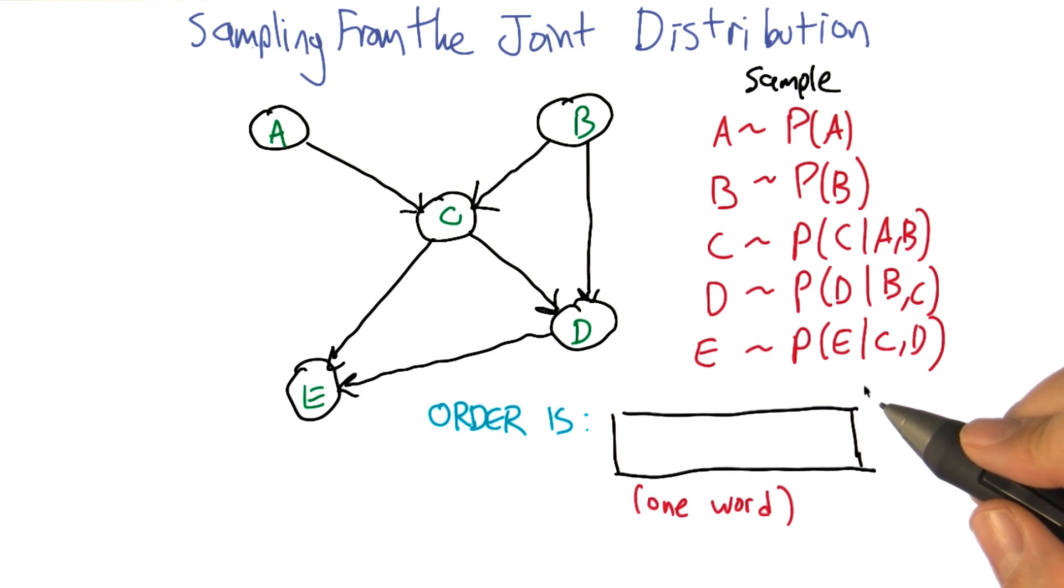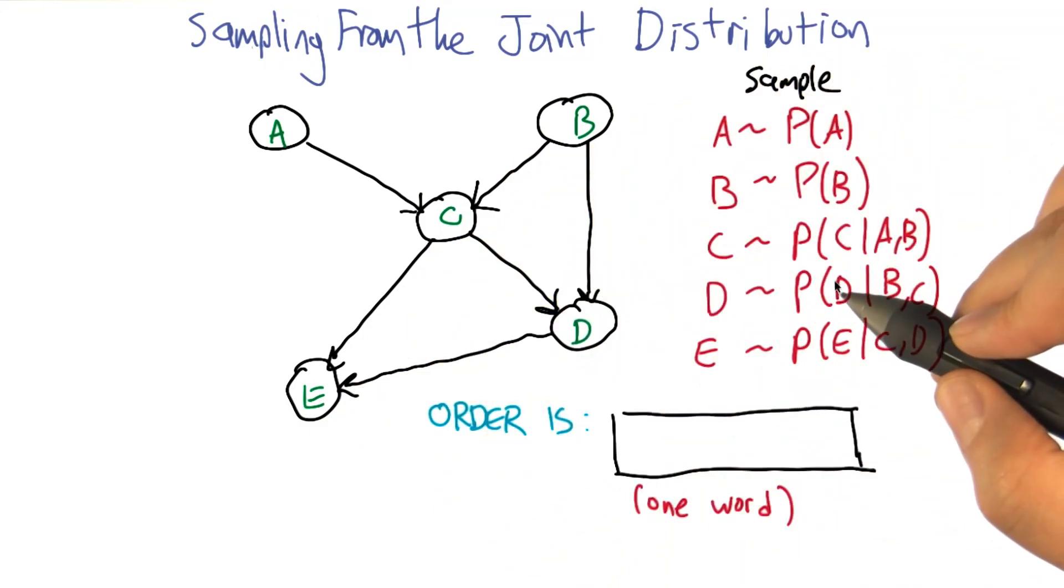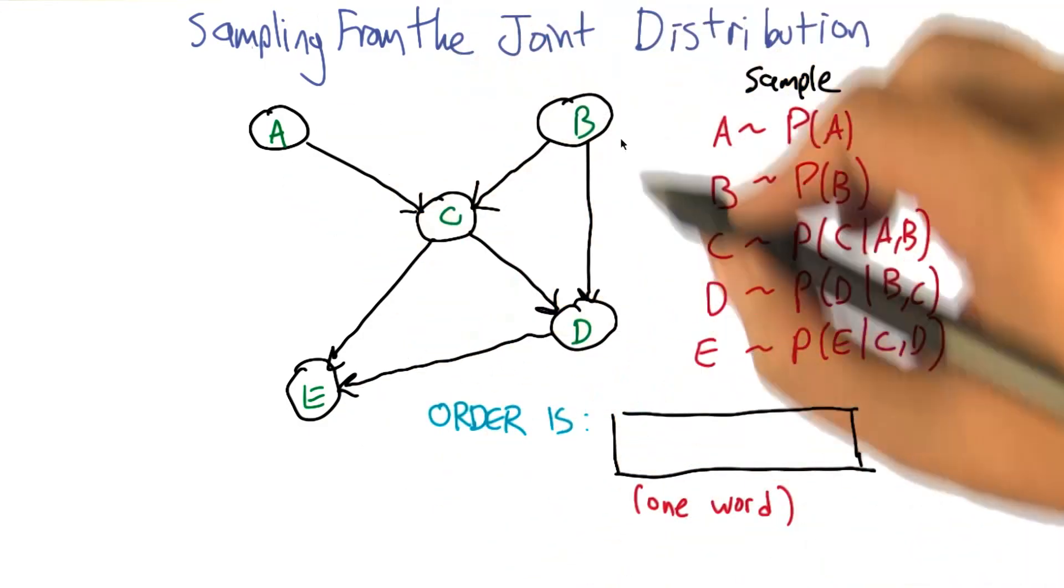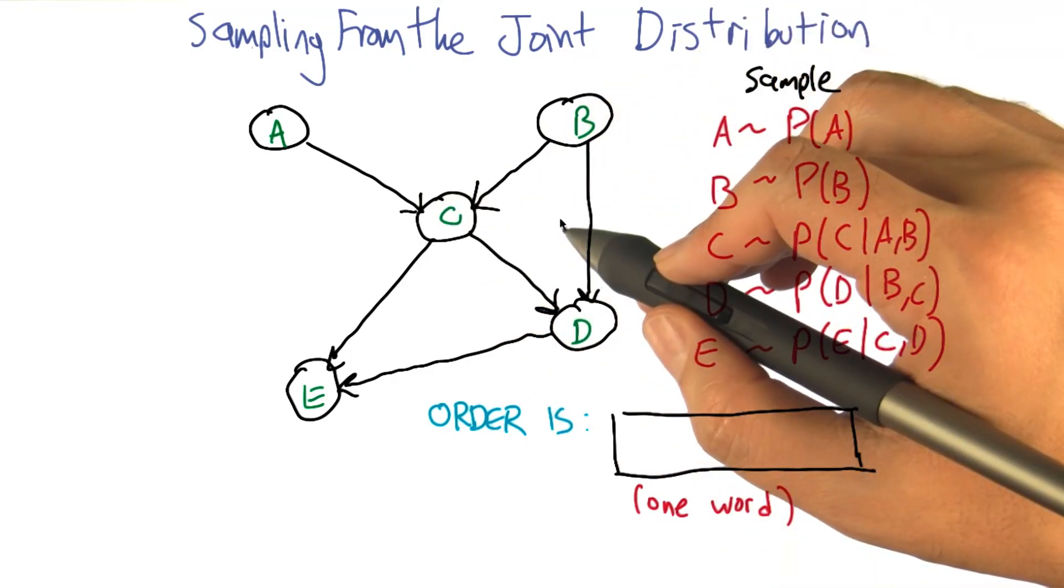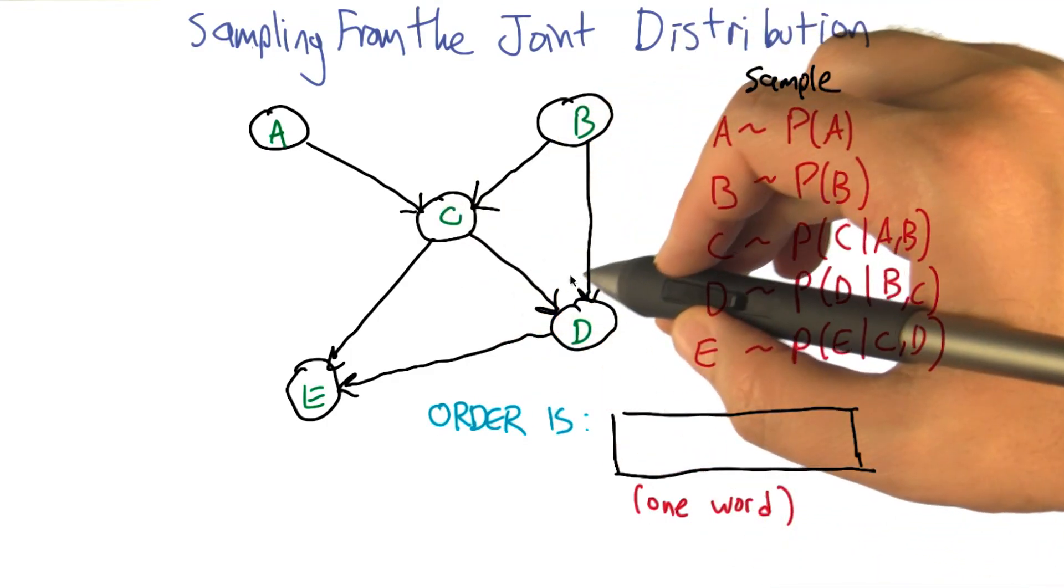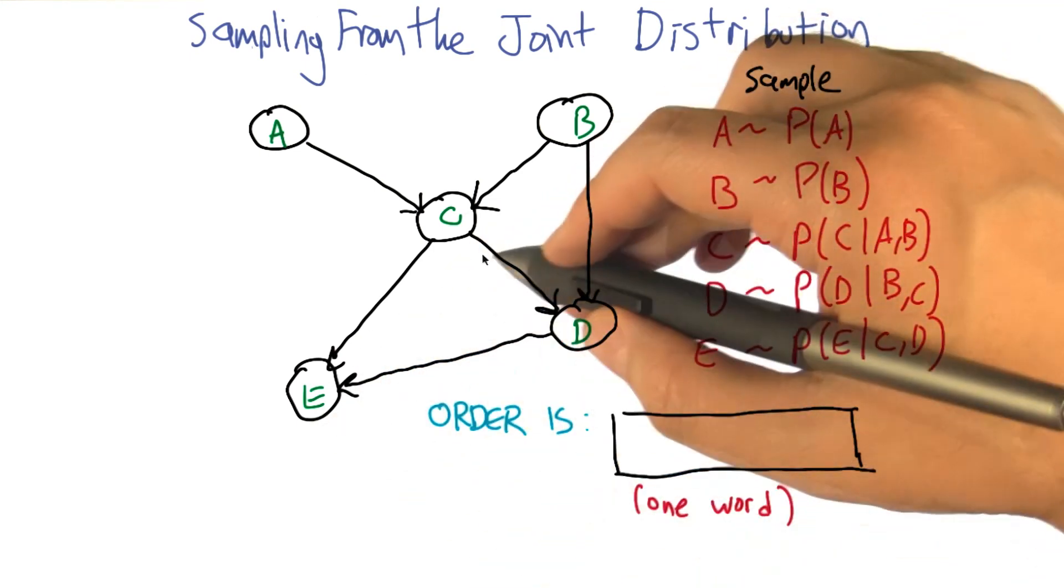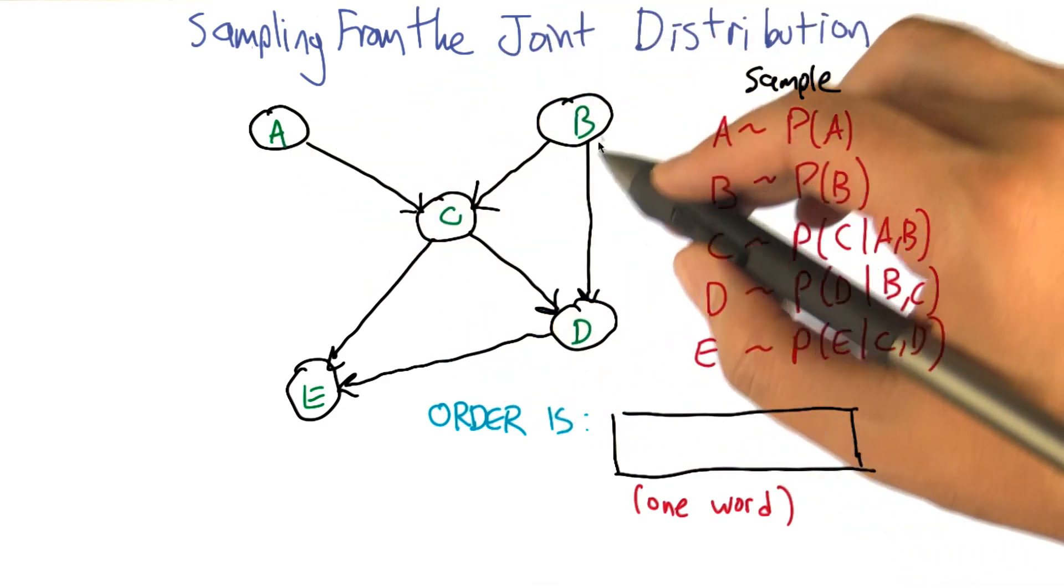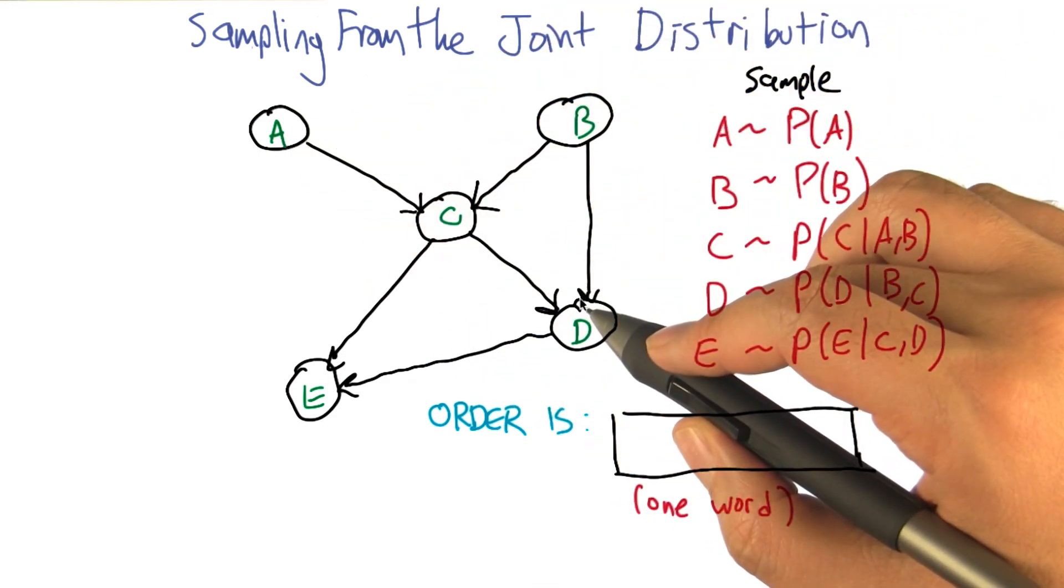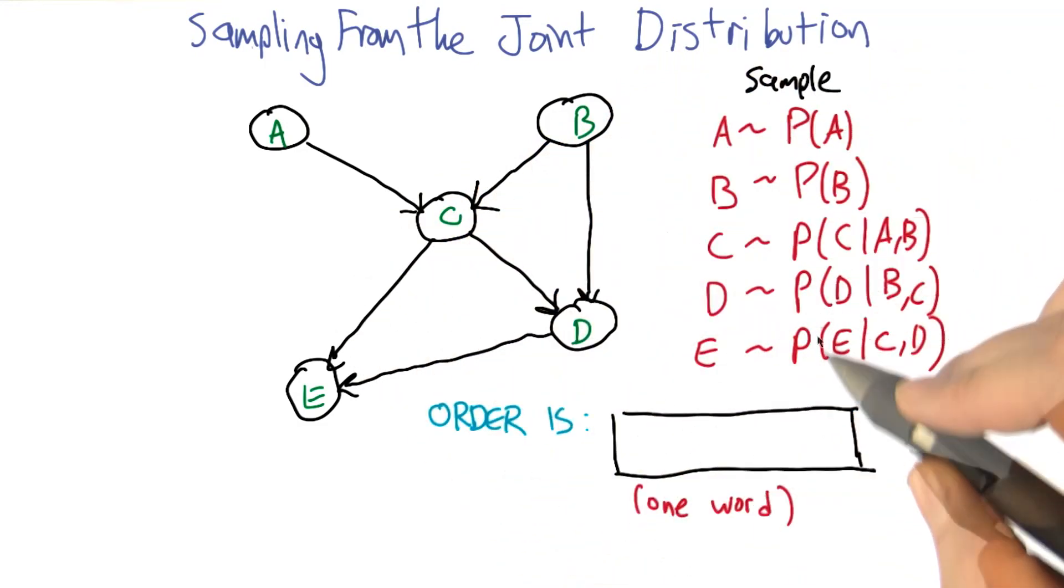So here's just a quick quiz. Just write a one word description that says, well, in this sampling, you notice I went A, B, C, D, and E. What ordering do I need to do? If I have a belief net like this, specified by this graphical structure with the arrows, if I want to be able to sample it, I need to do it in a particular order. Some orders are going to be problematic because we haven't actually sampled the variables that it depends on. So what ordering should we select for A, B, C, D, E in general? What is the name for that, so that we can actually do this kind of sampling trick this way?